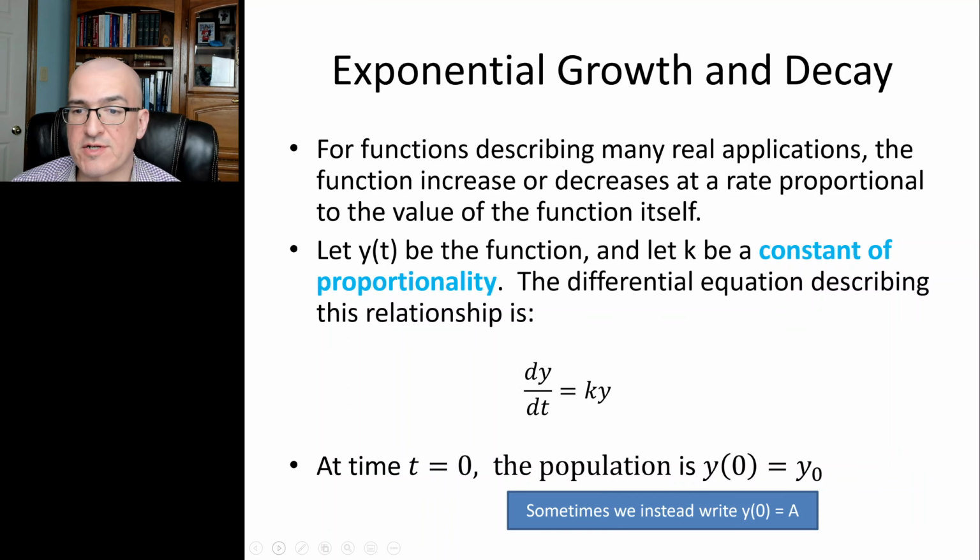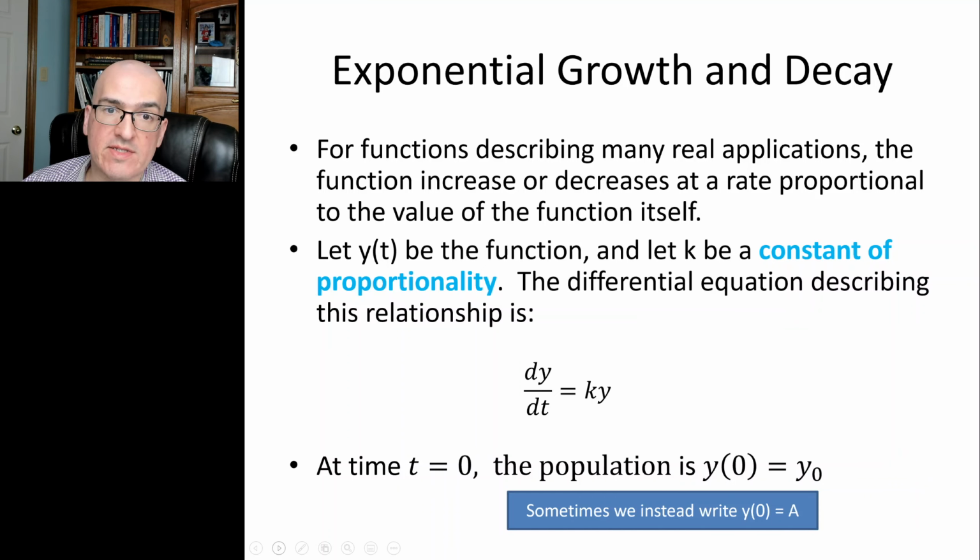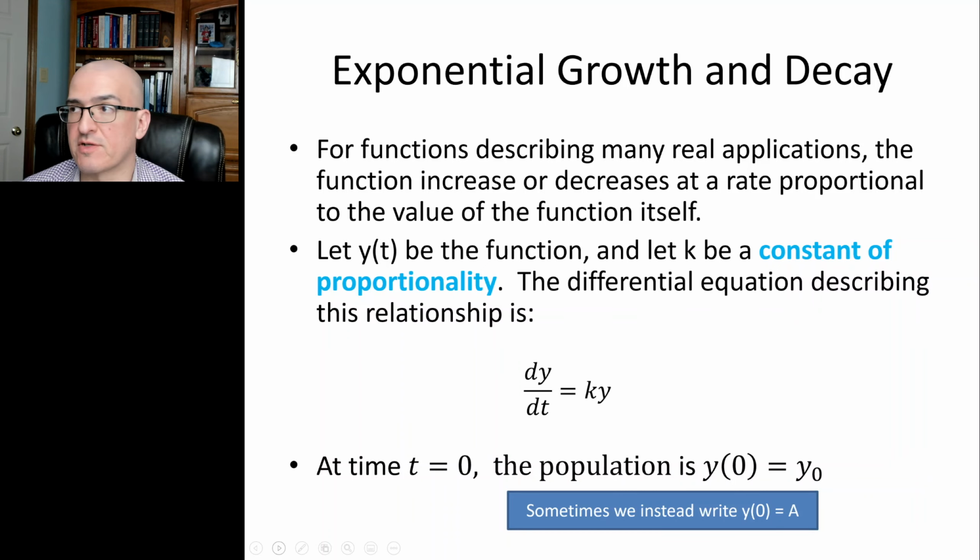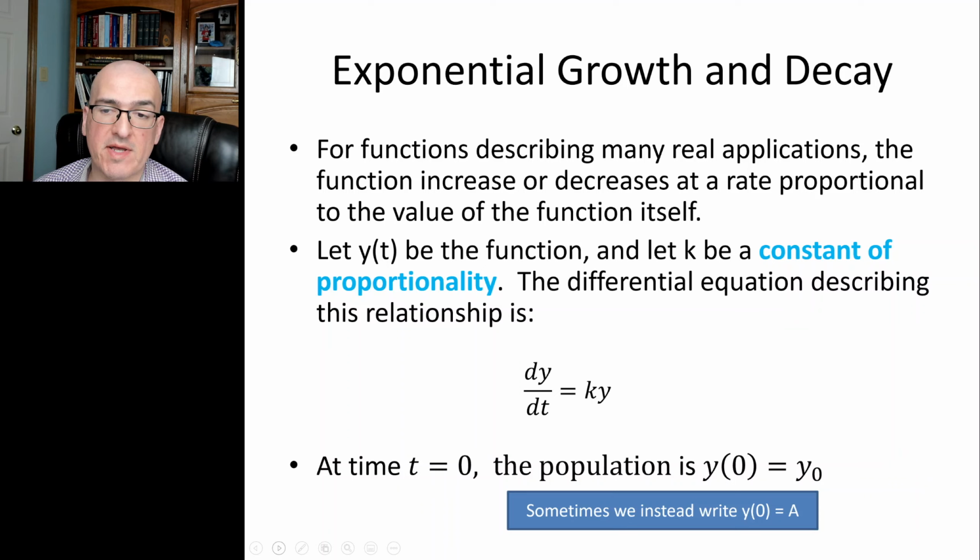set of differential equations. Equations that have this general form where the rate of change of an unknown quantity is proportional to the unknown quantity itself. So the rate of change of a population is proportional to the population. If you have more people, you're going to have more babies that are born. If you have more money in a bank account, and that bank account is being hit with a particular interest rate, then every month a proportionately larger amount of money will appear as growth from that larger base of money.